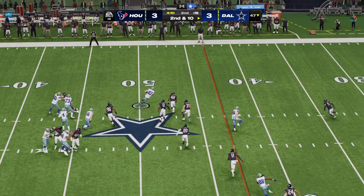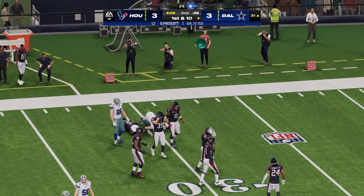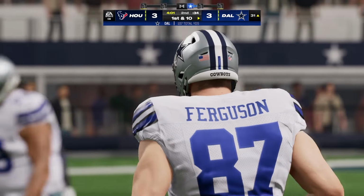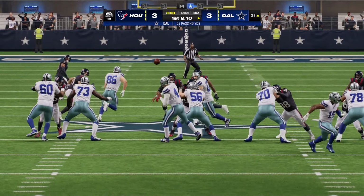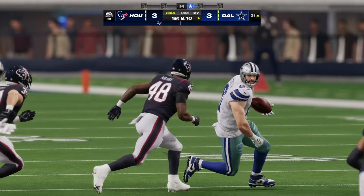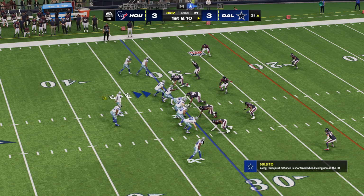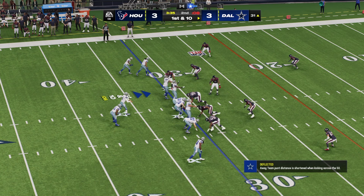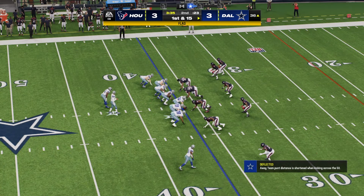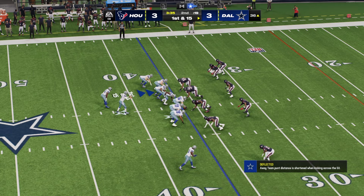Now Prescott. A short one there, taken in by Ferguson. Room to maneuver at the 35, and he's going to be taken down with another first down as the stop's made at the Texans' 31-yard line. A big play that time on the catch and run, and it'll move the chains. For many teams, the evaluation of tight ends has really changed. We used to wonder about how they would block first and foremost. Now we want to know how these guys can run, because we envision them in offenses. Catch the ball, how much yardage can they gain after that? And that on display there for a good pickup.